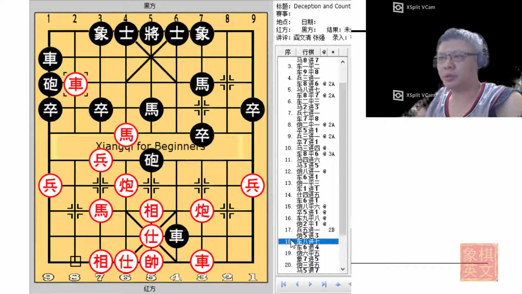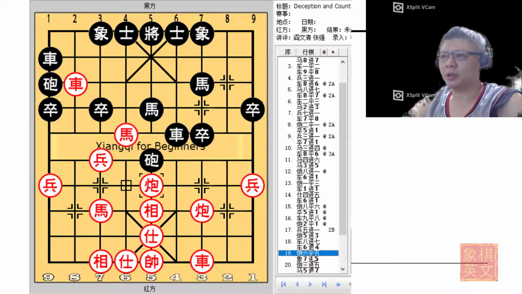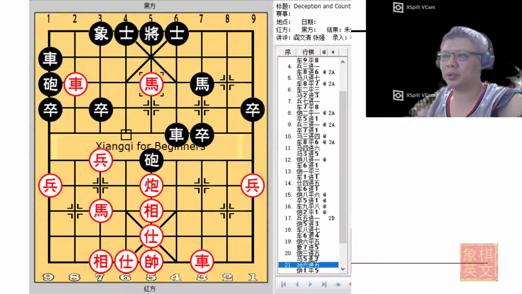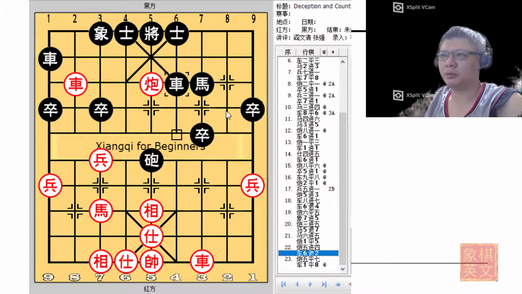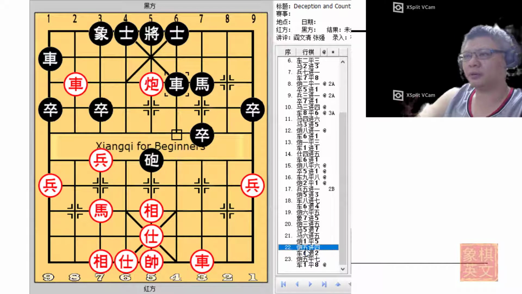After trading pawns, red will attack, but this horse will be a target of attack. Now, black will try to trade material. Black will simply defend, and the black cannon will still be protecting the elephant. So black would not be in a hurry to play e3 plus 5, or he will lose material.